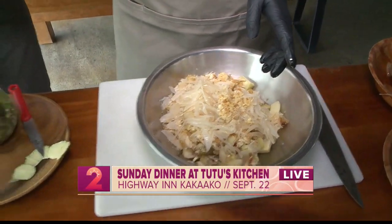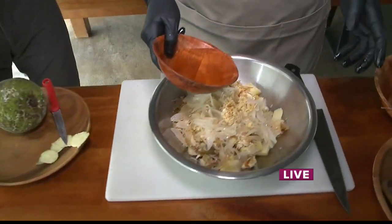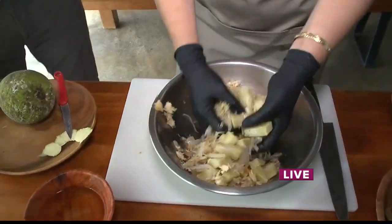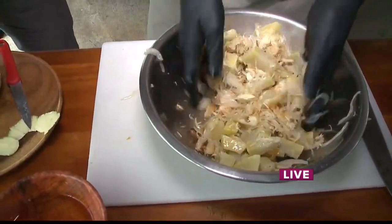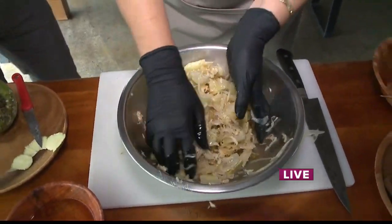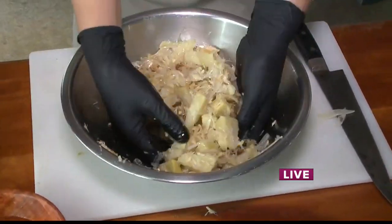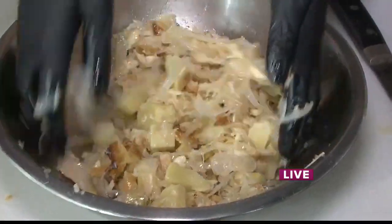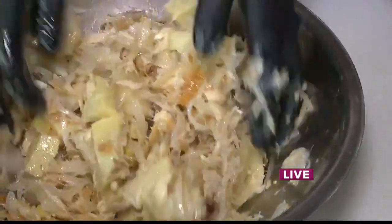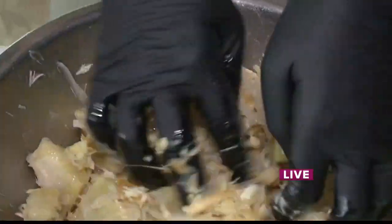So we're going to take a little bit of white vinegar, just a little bit, and then we mix. Make sure you got gloves on. Hey, you smell all of the onion, all the garlic, and vinegar, Hawaiian chili pepper? Bring that heat. That nioi. Beautiful. So, now, what else is next? That is pretty much it. This is a very simple dish to make.